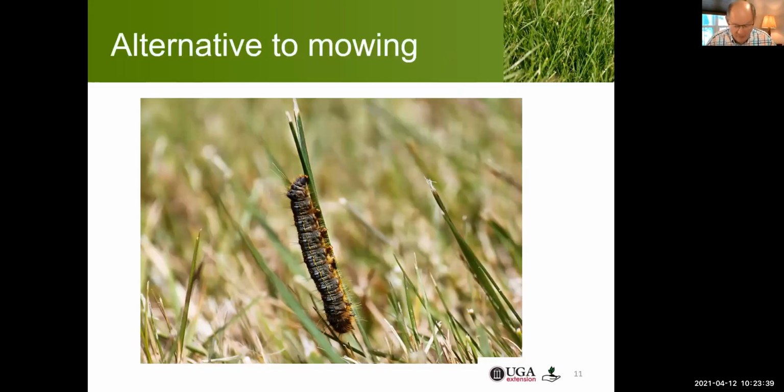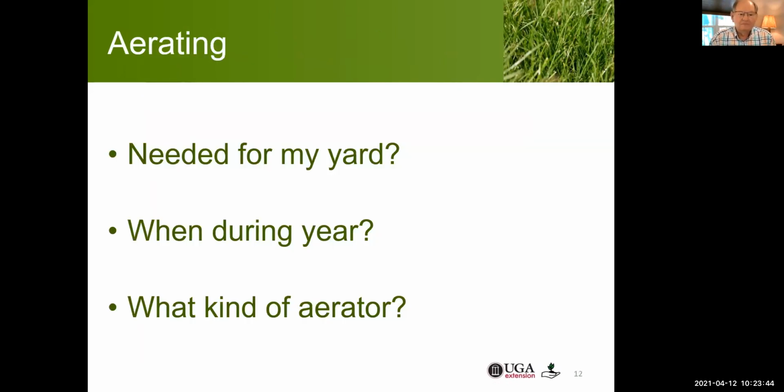Aerating. Oh, army worms. Yes. Aerating. I aerate my lawn in March. I like to get ahead of the spring surge every 2 years. Our children are long gone, and the only things that get on my lawn are the squirrels, the birds, and me. So consequently, what we do is we have it core aerated.